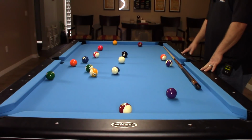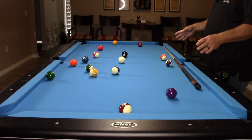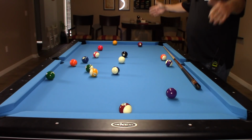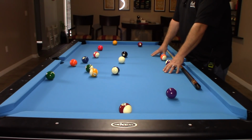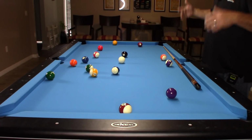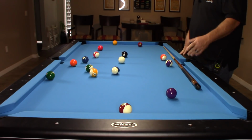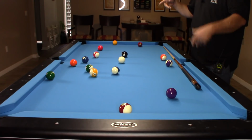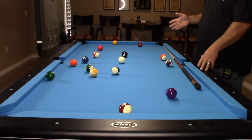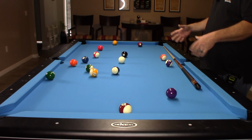All right, so now we're back at the table. Here's tip number 3. All right, when you're used to playing on a 9-foot table or an 8-foot table, remember, this is a bar box table. When I say that, I mean it's 3.5 wide by 7 feet long. This is the table that most of the leagues are playing on today, you know, APA and so forth. You see the tournaments, they all fly out to Vegas, and you see it on TV all the time or YouTube.